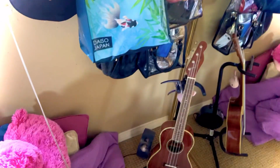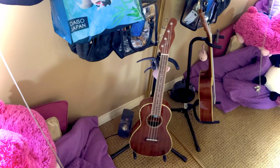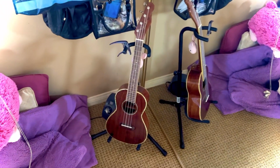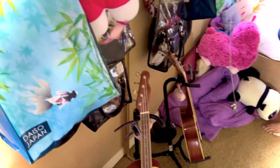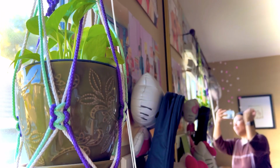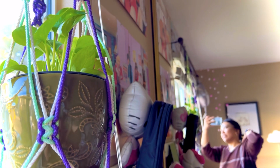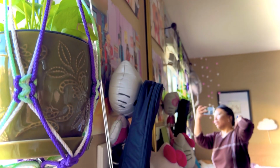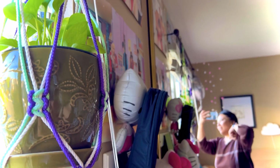I also have a sky light thingy. I don't know what they're called. The things that project stars onto your ceiling. I have one of those because my brother gave it to me for Christmas. In the window, we have this macrame holding Terry. I just transferred him here yesterday, and I think it looks really cute. I'm not too fond of the color combination, but it does, I guess, kind of match my room, so I'm gonna stick with it for a while.